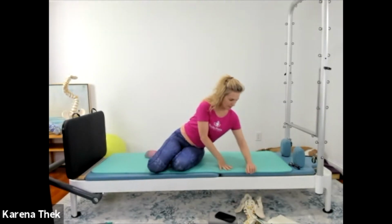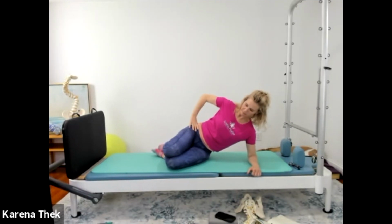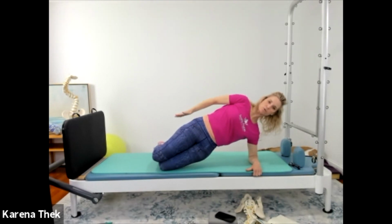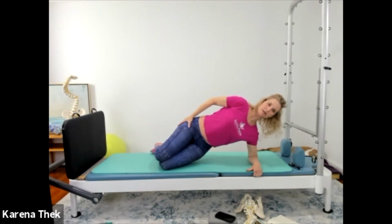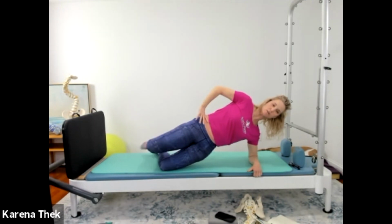So we'll start up on the elbow if you're up for that. Otherwise, start right away down on your side. And we're going to go up and we're going to go forward, so that these butt muscles are activated. Back here, not so much, right? So make sure your hips are coming towards the camera.